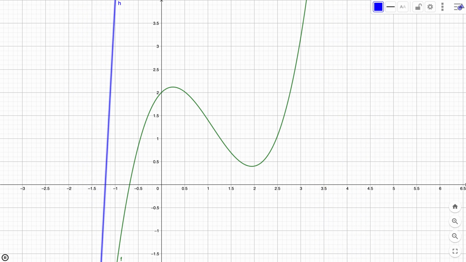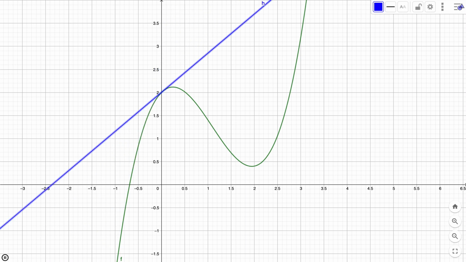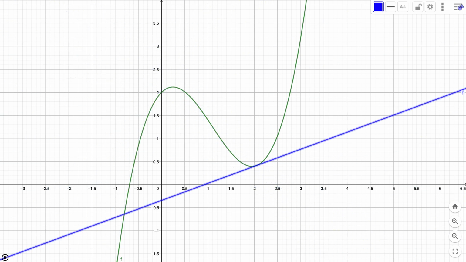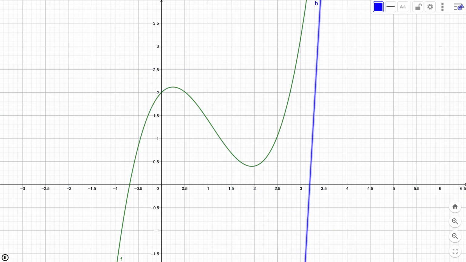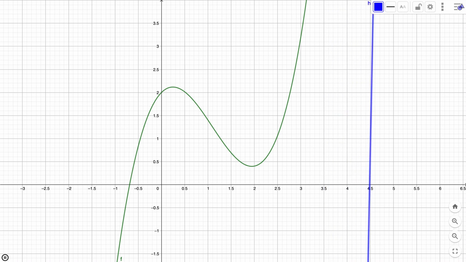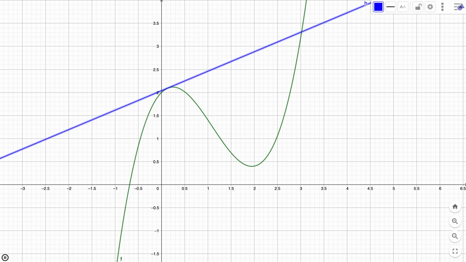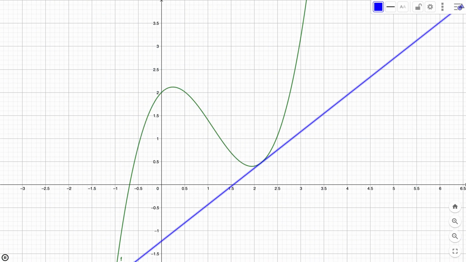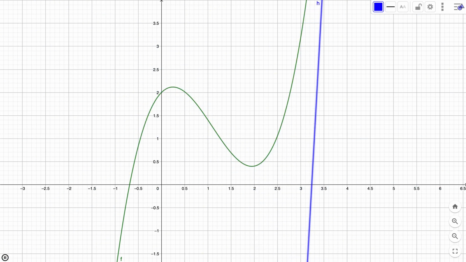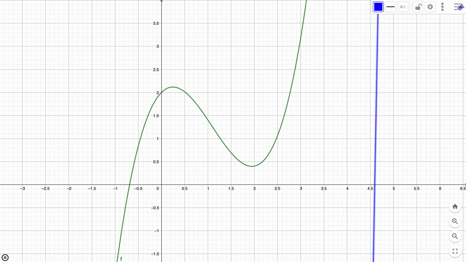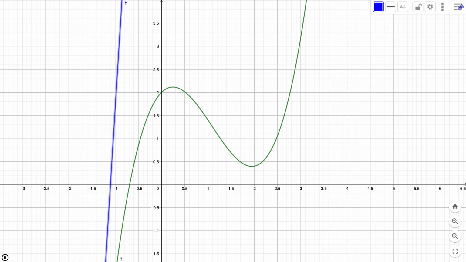So at the moment I've got this cubic curve, and hopefully you can recognise that the blue line is the tangent to the curve at a series of points, and at the moment I'm just letting the animation run, so that point is moving along the curve. And what I want you to do is have a quick think about what's going on with the gradient.